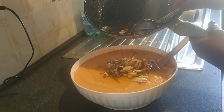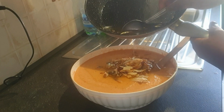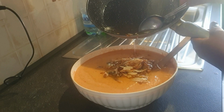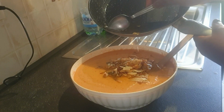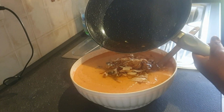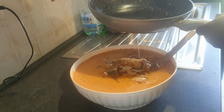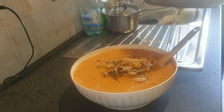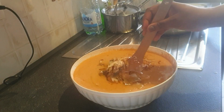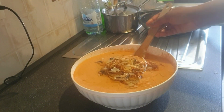So yeah, so I already try to put them inside. The oil is too much, so I don't want to pour all the oil inside. So now maybe they remove the onions like this. So I will put the oil, then the remaining one I will keep on. So yeah, it did okay like this. I don't want me oil too much for the moi moi. So after I don't pour and put finish, then I can begin stir.